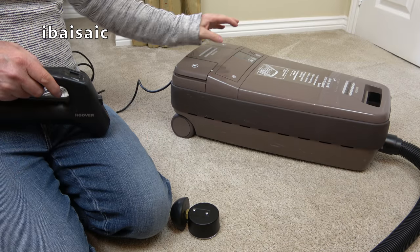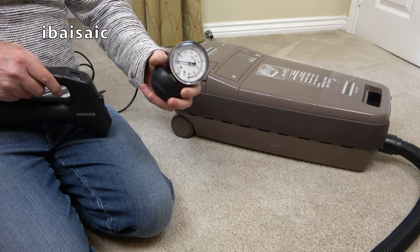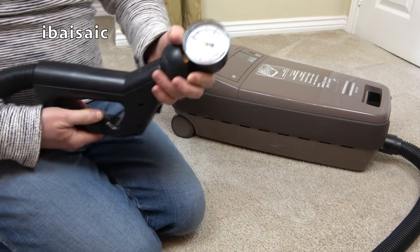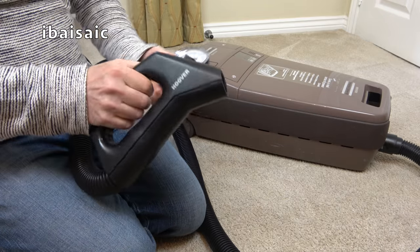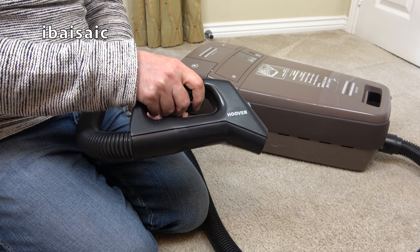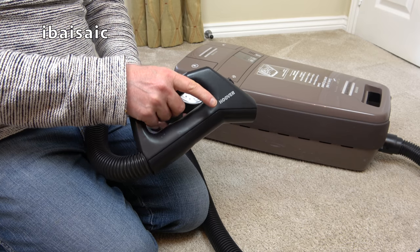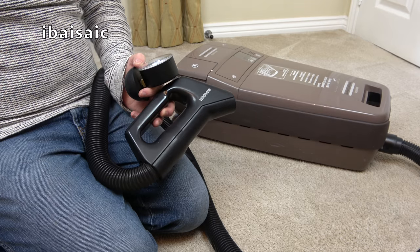Before I wind up the cable on this Hoover Sensotronic System 10, let's do the old suction gauge. I should be able to get a fairly good seal with this pistol grip type, or was it contour grip handle? I can't remember what they called it. I think it was called a contour grip to go with the Contour Plus nozzle. That nozzle, it'll work better when it's polished and cleaned underneath, but it didn't do bad on this carpet.